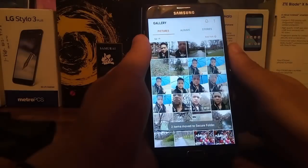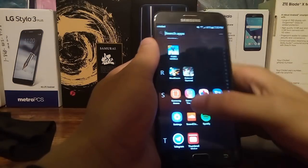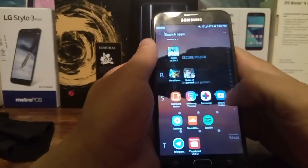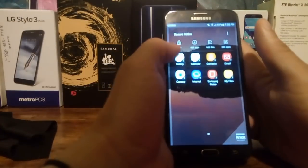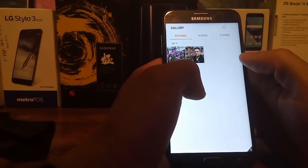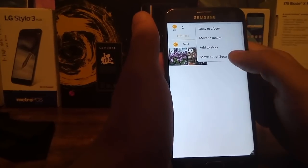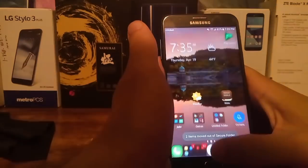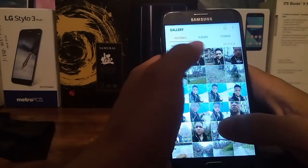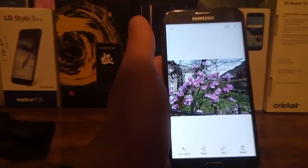Those items are now moved to the secure folder, and then all you have to do to get back into the secure folder is click that option right here that says secure folder, and enter your password so you can get inside your Samsung Galaxy Halo secure folder. Then you see those items are locked in right there and secure. Go ahead and you can move them right back out from the secure folder to the gallery again right here, and then they're going to be stored inside the gallery again. So that's actually pretty cool.